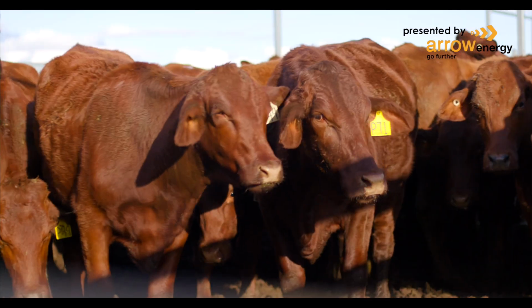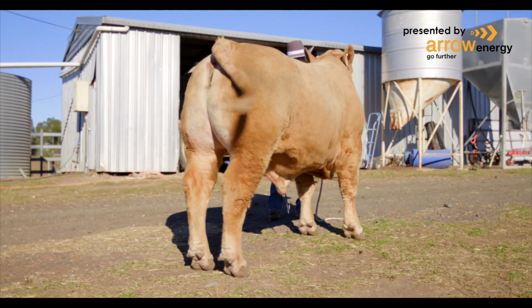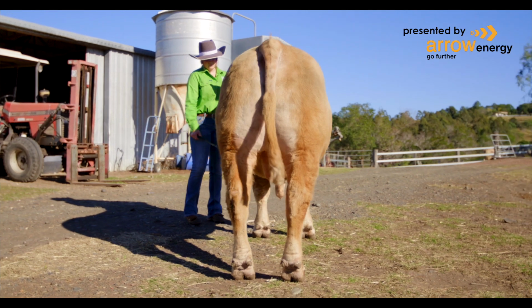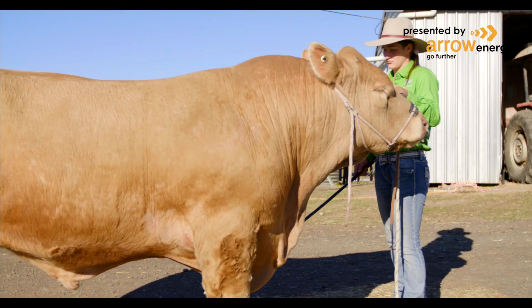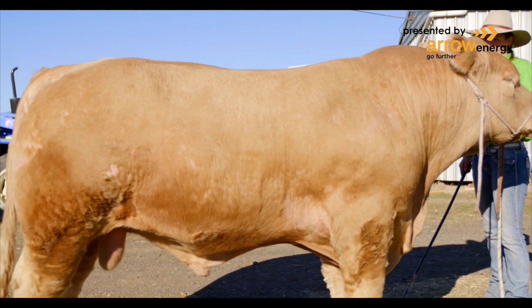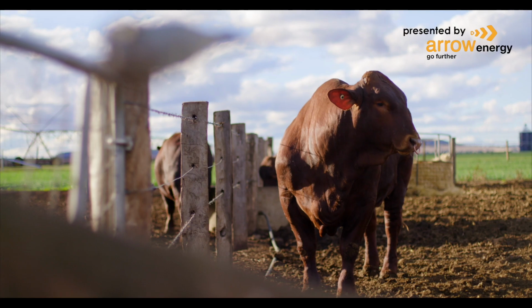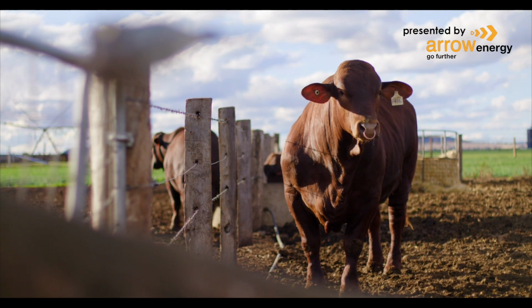Put in contrast, when looking at bulls, we need to take the other stream, which is basically looking at parallel lines. We get across the top of them and look at them from the back. Once again, we need some thickness through that stifle. We look at the top line and we want it so that they will basically have parallel lines across their back. If we look at them from the side, we don't want them to be deeper in the back end and more shallow in the front. We want them to be as deep in the front as they are in the back, indicating a great deal of masculinity and certainly meat content and muscle content that those bulls would carry.